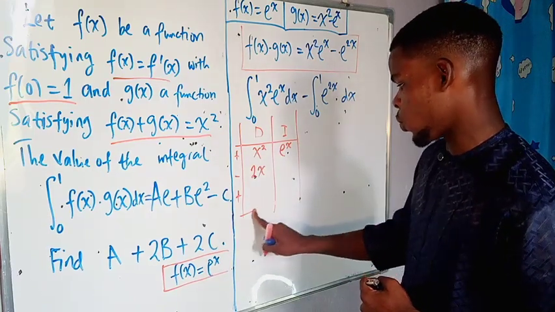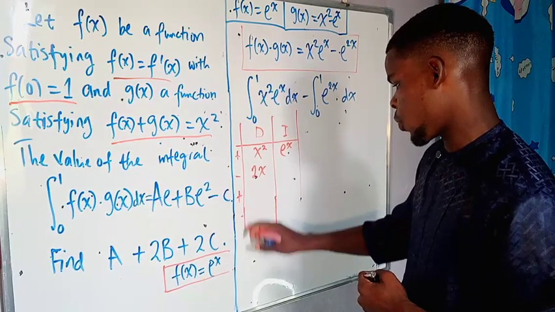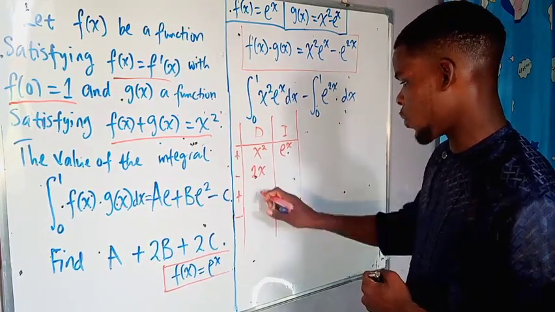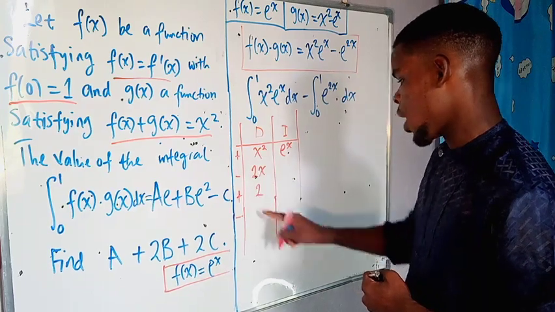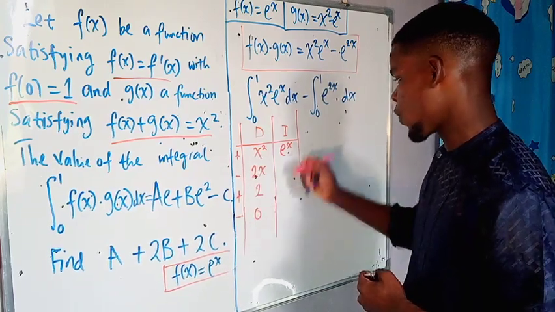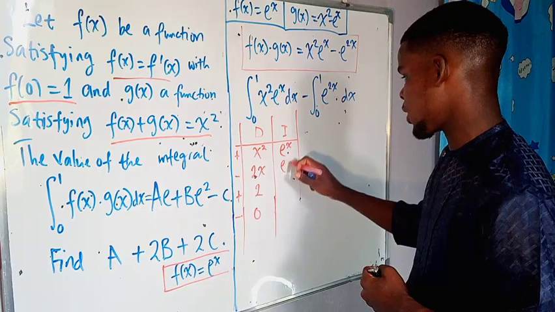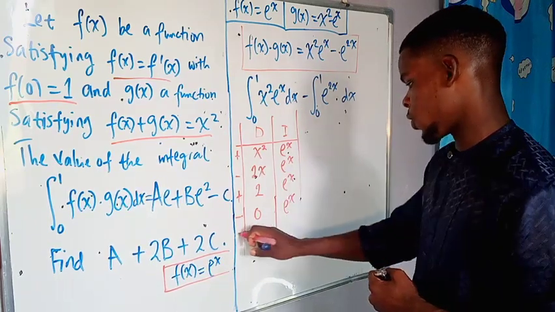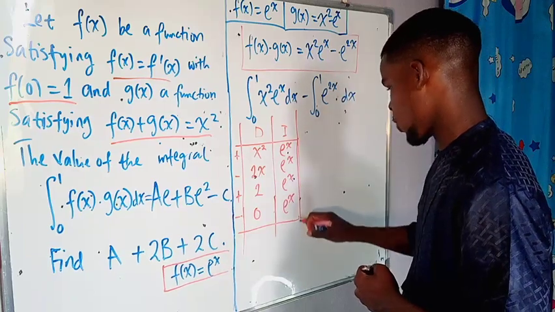Okay, maybe we are not going to end here. Let's just keep on alternating. You can alternate your signs as much as you want. So if we differentiate this again, we're going to have just 2. We differentiate 2, we're going to have 0. Well, when you integrate the exponential function, it stays the same throughout, right? Stays the same, just the exponential function of x, the natural exponential function.